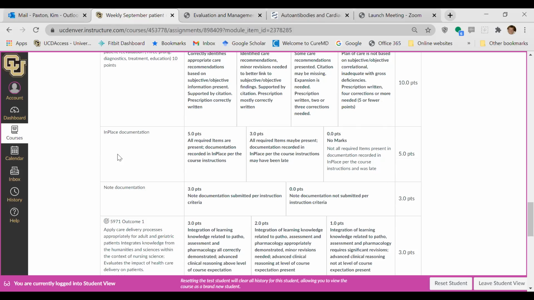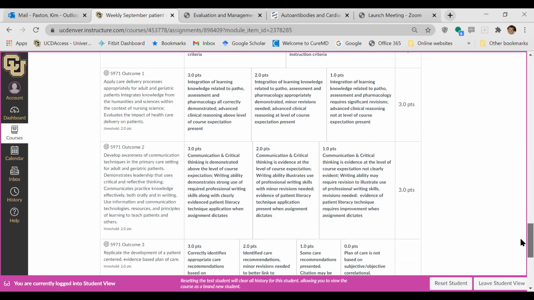So in January, we're still going to be dealing with COVID. So you need to make sure, and you can document at the end of the week, but don't wait and hold back until the end of the month to do all your documentation in place, because if you do, you're going to get a 0. Which also means that for no documentation, you will also potentially get a 0.